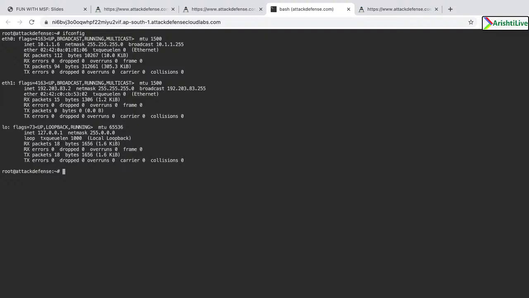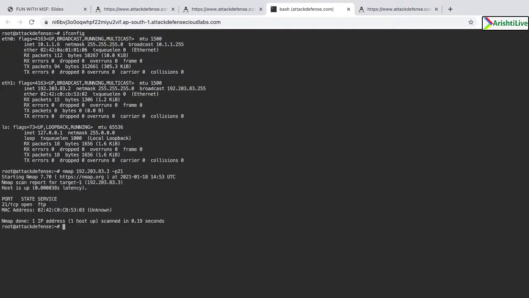Let's do a quick ifconfig. Copy the IP address and nmap, paste the IP address -p21. Now it's showing me it's open. That's a good sign.